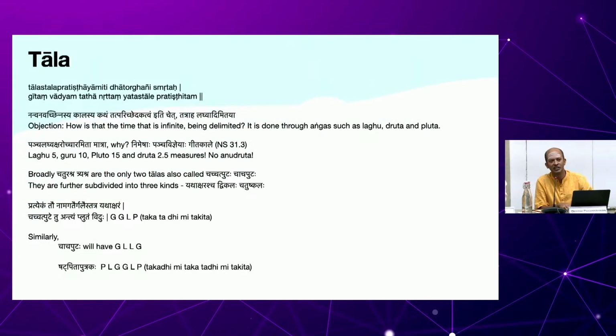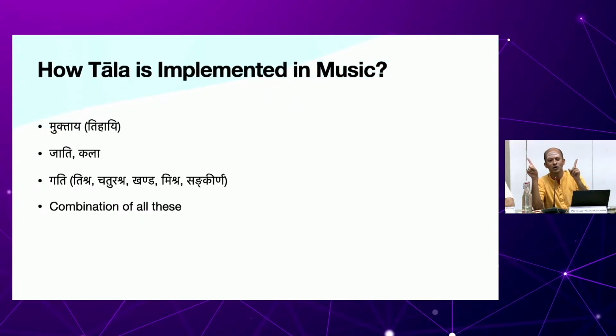It's a beautiful theory. And how it is implemented, we'll do a very simple one. I want all of you to say Tadi Ginatom, Tadi Ginatom, Tadi Ginatom. How many beats are there? 5. Okay. Now in Aditala, 1 2 3 4 1 2 3 4, each beat will get 4 syllables. The Aditala structure is 1 2 3 4, 1 2 3 4, 5 6 7 8. Altogether 16 plus 16, 32 syllables are there.